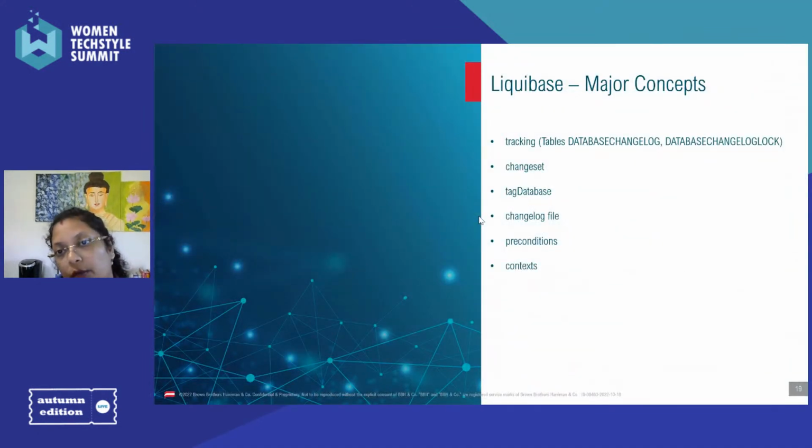Okay, so let's look into the major concepts of Liquibase. There is a concept of tracking, which is maintained by the tables called database change log and database change log lock. If you don't get it now, that's okay. I'll be covering all these sections in detail in the following slides, so just bear with me for some time. There's a concept of tracking, change set, tagging of the database, change log file, preconditions, assertions, and the context. All these can be taken care of by Liquibase. Let's look at each of these in detail.